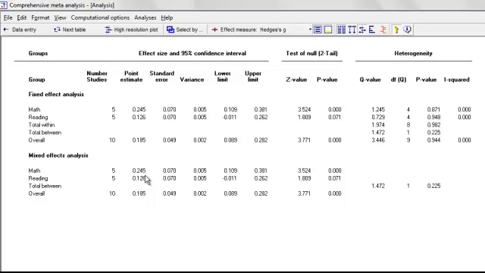In other words, as the correlation goes from 0 to 1, the precision goes down. By contrast, when we're looking at the difference between math and reading, which is what we're doing now, the higher the correlation, the more precise that estimate is going to be. So in other words, as the correlation goes towards 1, that difference is going to be estimated more and more precisely.